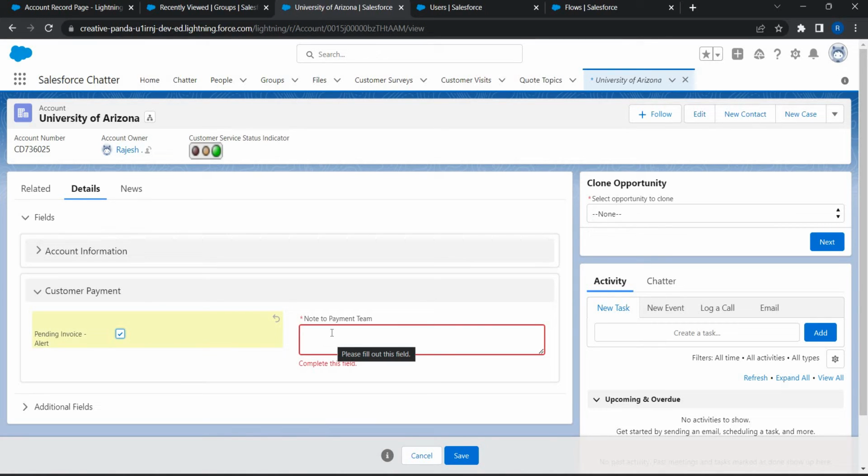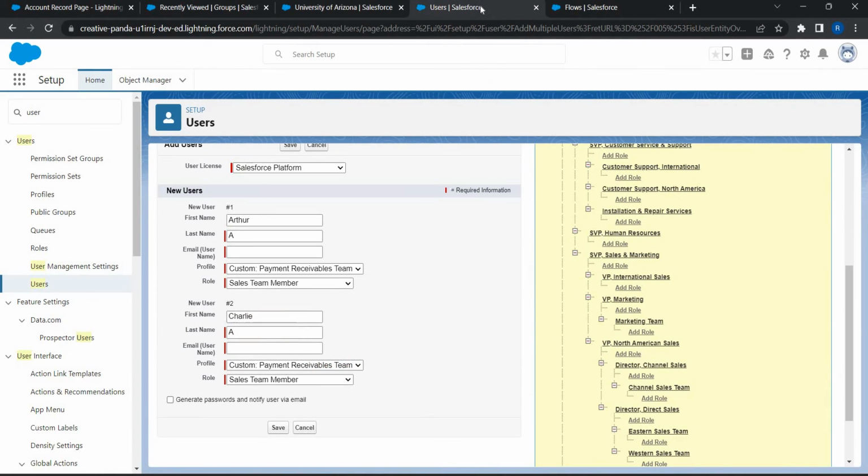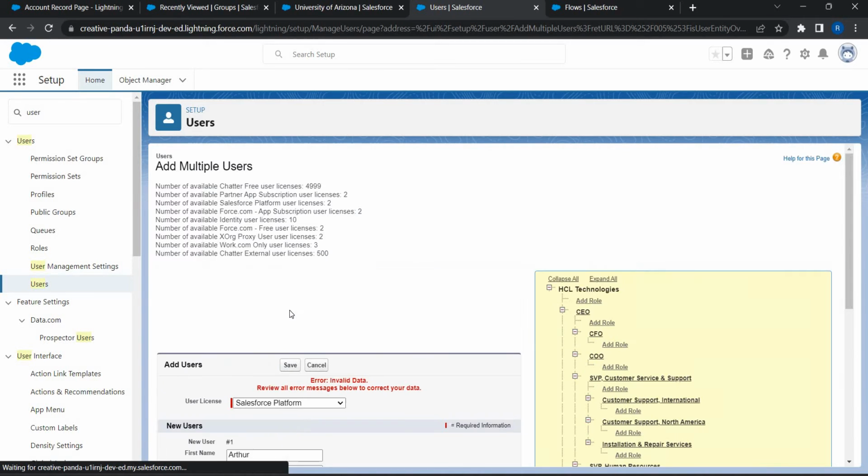So the dynamic form portion is completed. We will just focus more on the flow. As per the requirement, we have to create a task for the payments receivable team, isn't it? So I'm going to create a couple of users that manage payments from the customer, Arthur and Charlie, and they have the profile payments receivable team. Let's first save this.